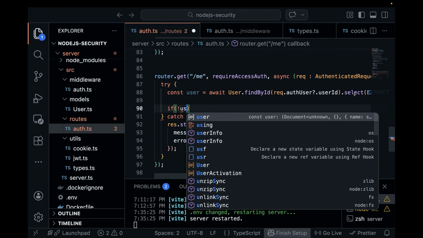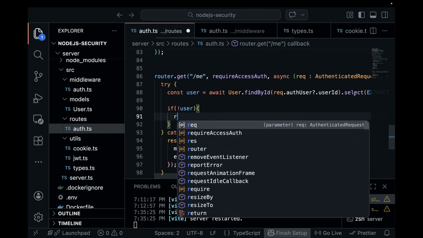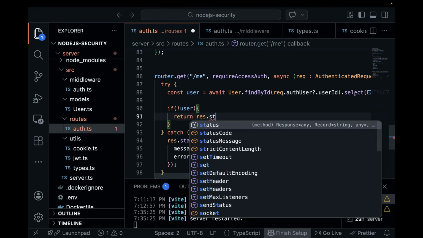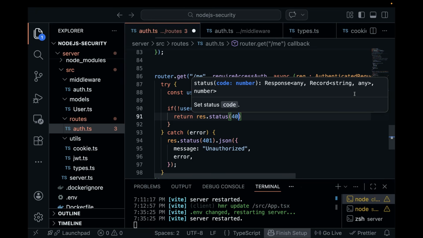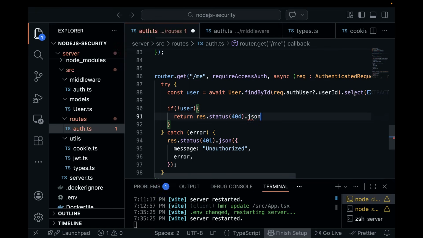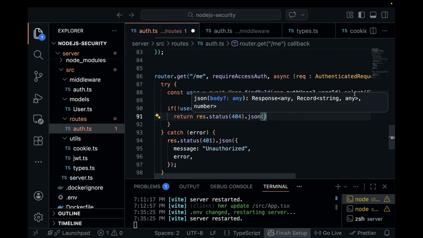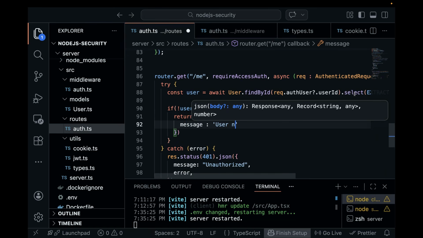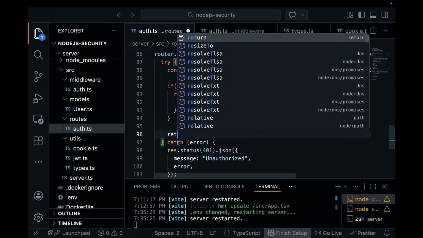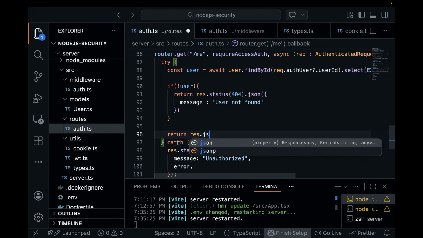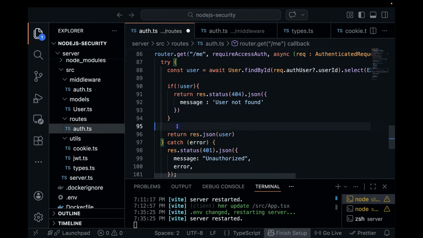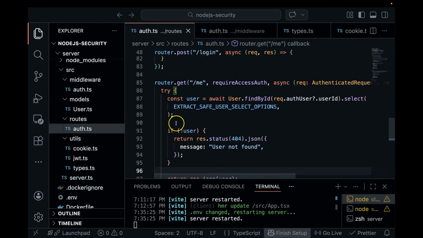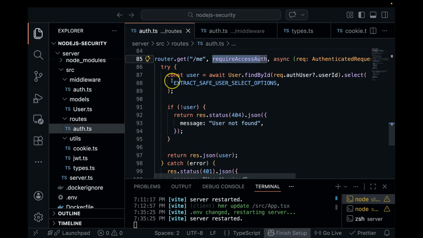And then, if the user is not found, we're going to return res.status of 404, then .json, and here I'm going to return a message, user not found. Or else I'm simply going to return res.json, and then return the user information. Okay, so this is how you can protect routes, and this is how you only return the options that you need.